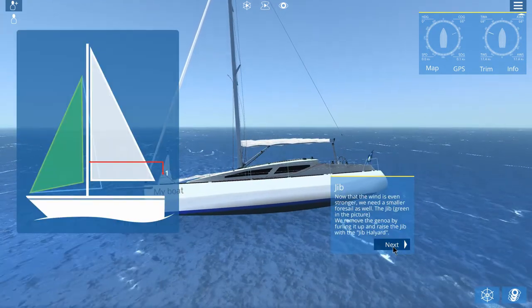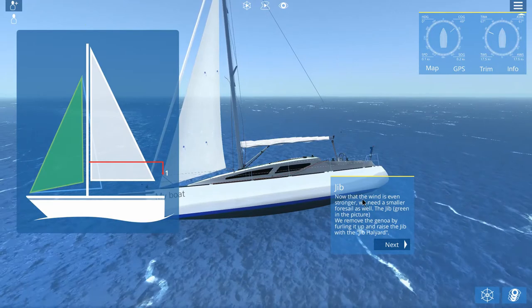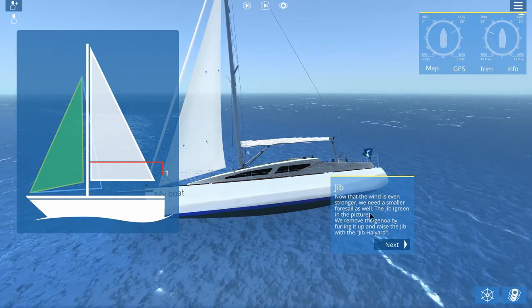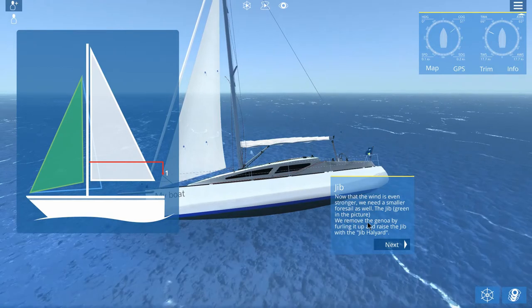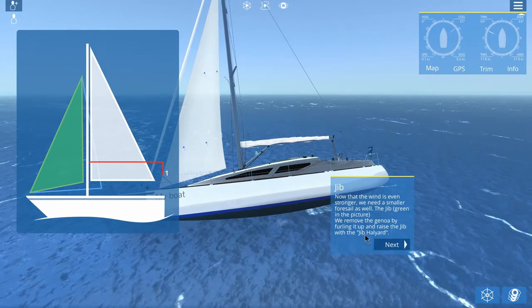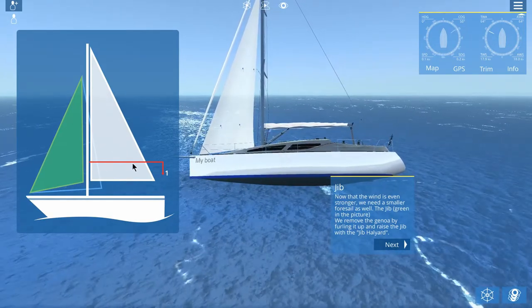Next, the jib. Oh look, I'm just putting the jib up. How about that? Now that the wind is even stronger, we need a smaller foresail as well. The jib, green in the picture, ta-da. We remove the Genoa by furling it up and raising up the jib with the jib halyard. It's the same line as before, telling us absolutely nothing.